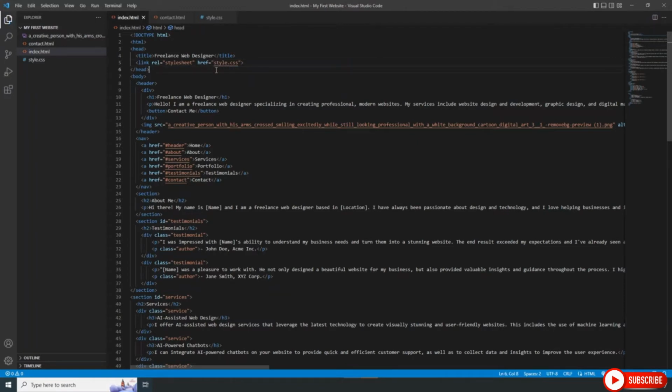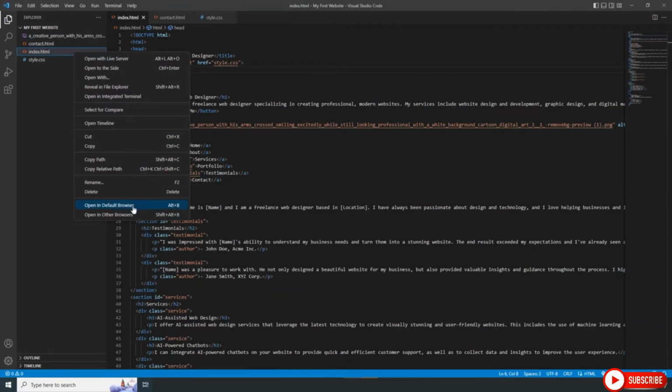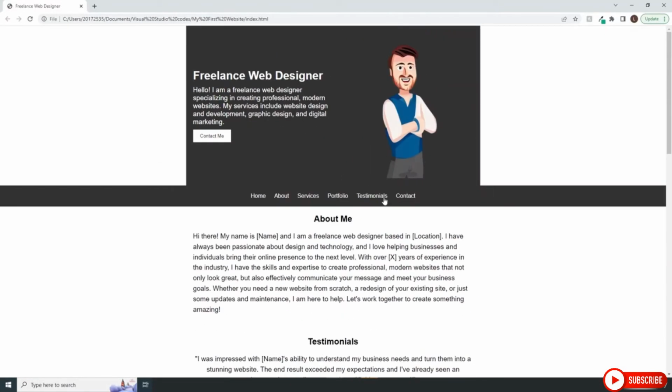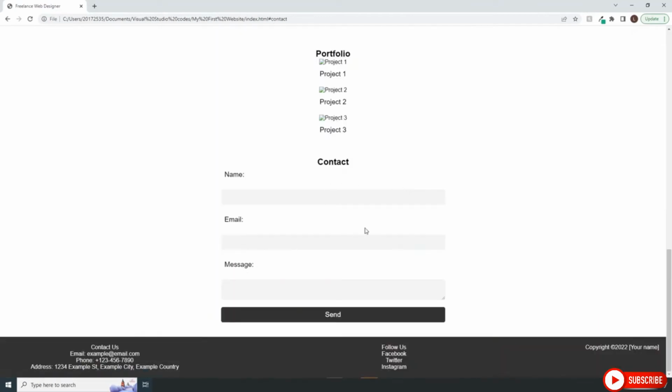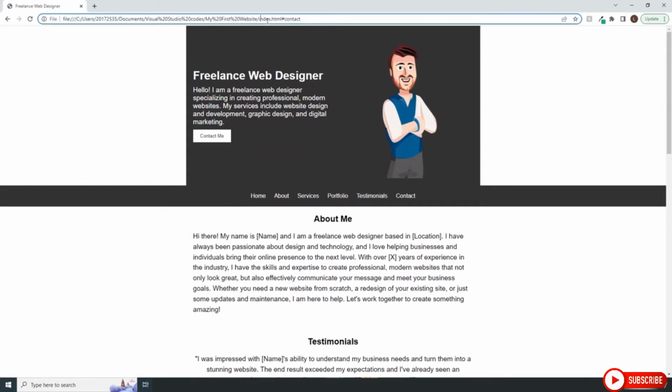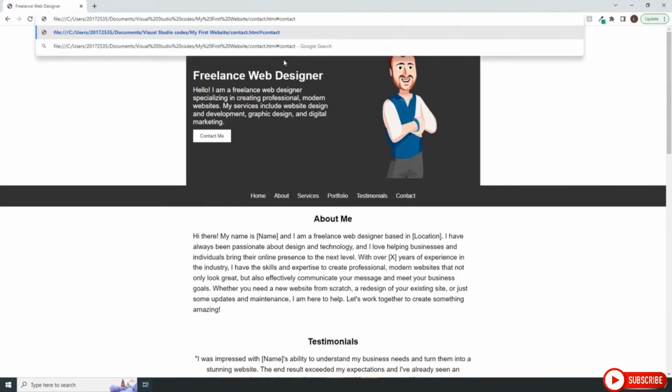Now if we save that and go to the preview in our browser, as you can see, this all looks just the same, and we just created this contact page. If we click here, of course we still are led here because we didn't change that reference. But if we go up here to the link, right now we are at index.html, but if we simply change that to contact and hit enter, we get to this empty contact page that we just created, as you can see on the top left here.